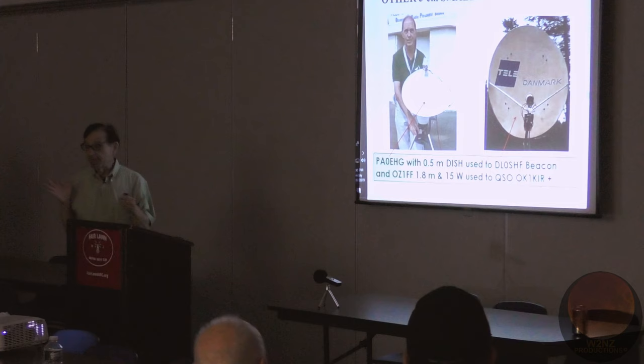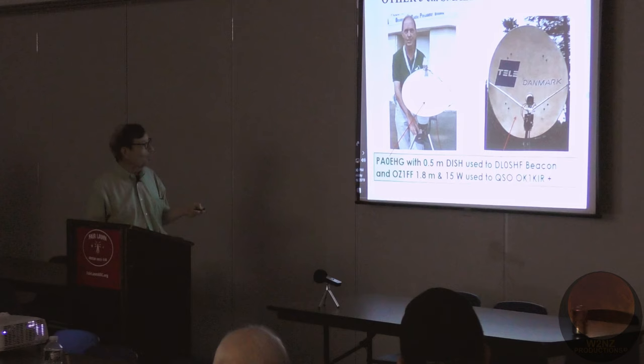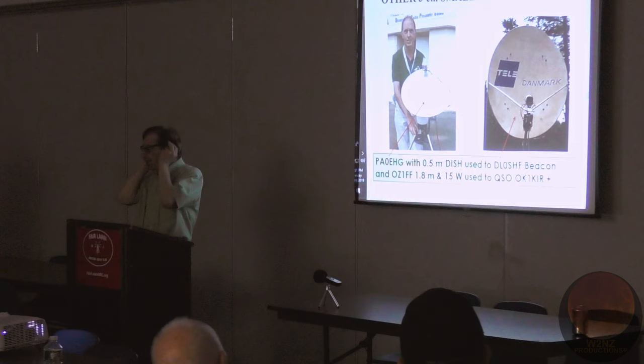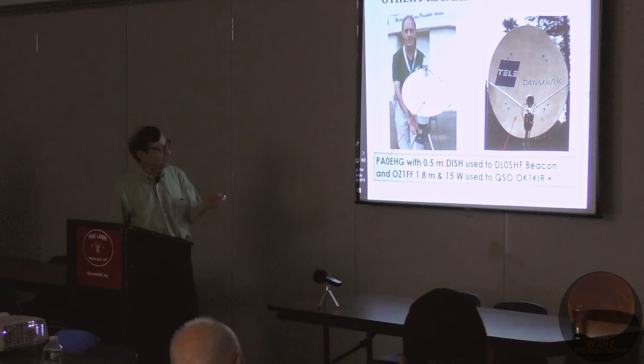And he's running about 50 watts in a fairly good sized dish up there, but he brought this to the meeting, and he was showing that with his small half meter dish, you could hear the CW signal, and I'm talking about CW, no digital fancy processing or anything. You could literally hear the signals with this 0.5 meter dish.